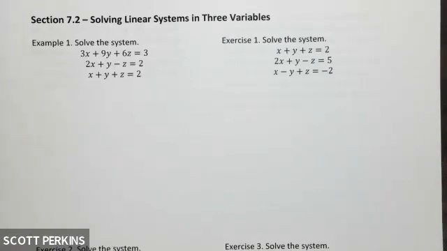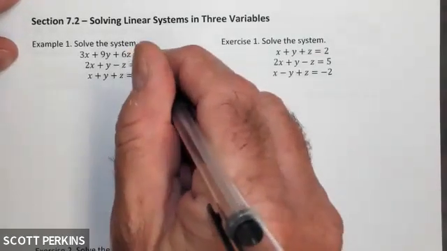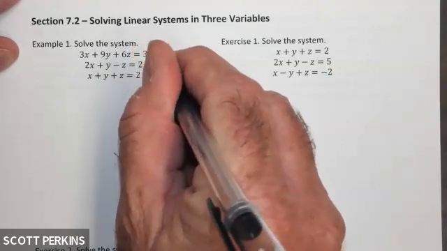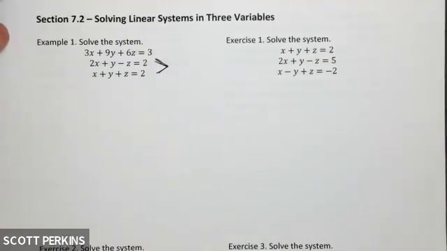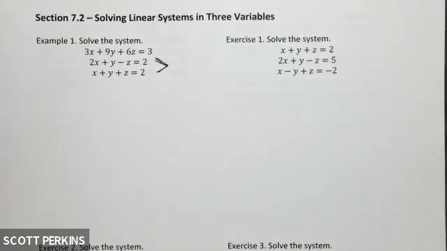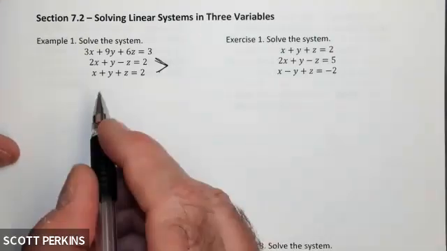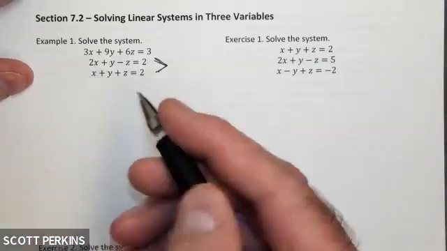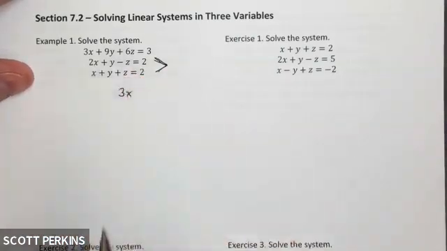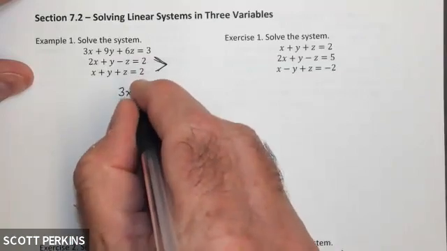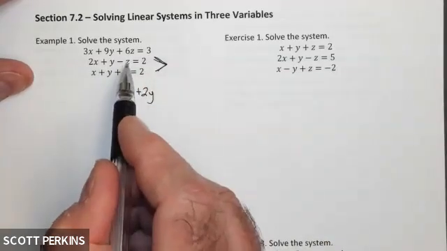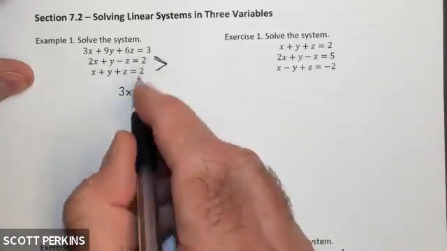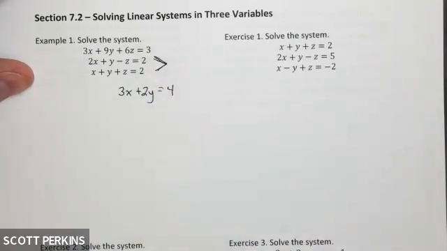So what we're going to do is this. We are going to cancel the Z's out of two pairs of equations. So I see one pair right away. I'm going to cancel the Z's out of the bottom two equations just by adding them together. They already have opposites. So let's go ahead and do that. So I'm just going to add these two things together. So 2x plus x is 3x. Y plus y is 2y. The negative z plus z, that cancels. And the 2 plus 2 is 4. Anybody concerned about what I've done so far?